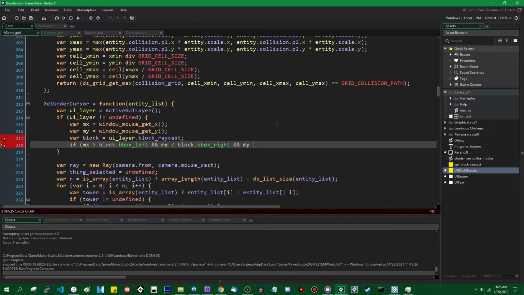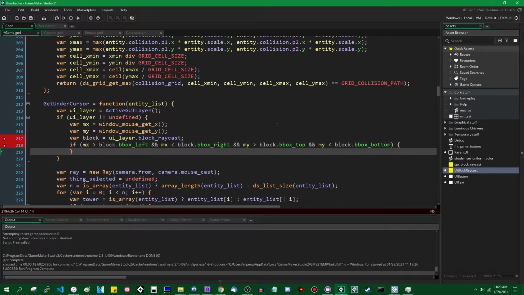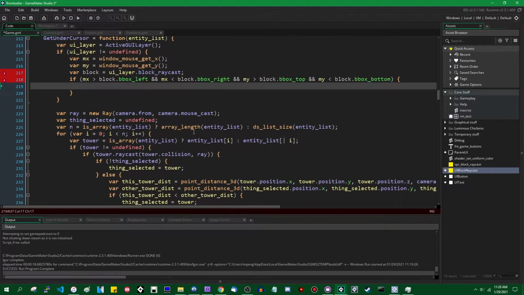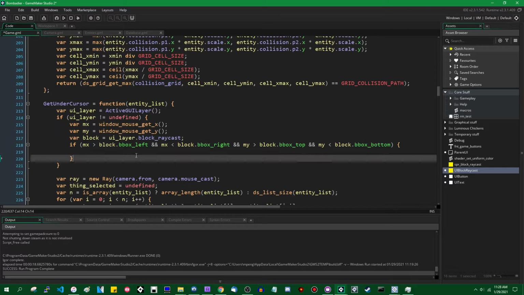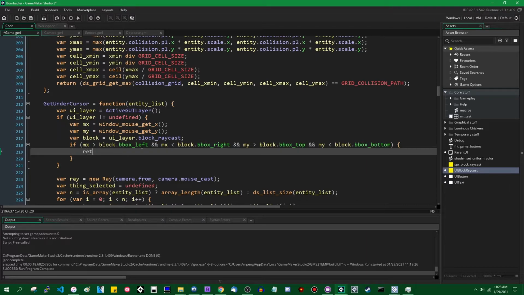And my is greater than block dot bbox top, and my is less than block dot bbox bottom. We are just going to return undefined. Thing selected may be undefined. This function is allowed to return undefined.